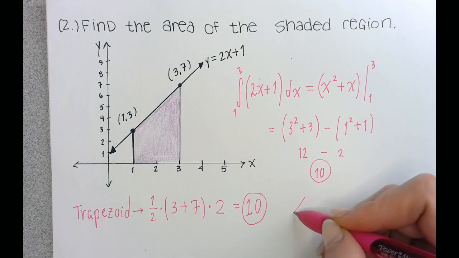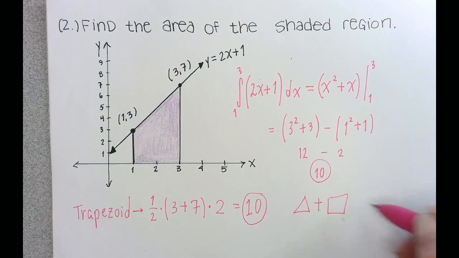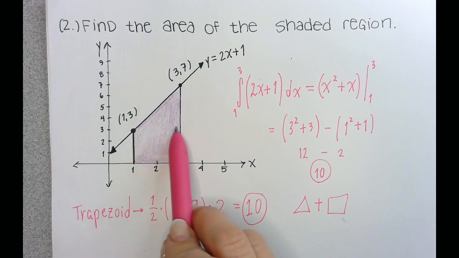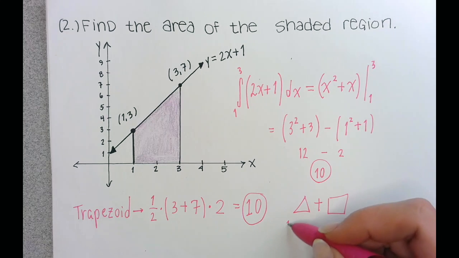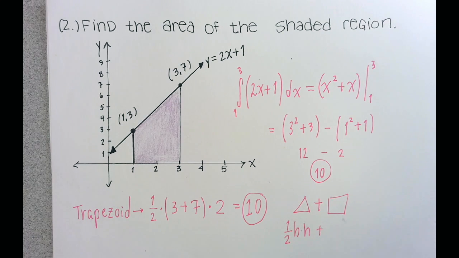Well, what if we use a triangle plus a rectangle instead? So we could draw a line over here. Well, what's the area of the triangle? The triangle is 1/2 base times height plus, and I don't love this way, I think this is kind of amateur, but just to show you, you have options. You could always get it right. And then the rectangle is also, I'm not going to use base times height because depending how you look at it, I'm going to use that length times width. Okay? What does that give us?